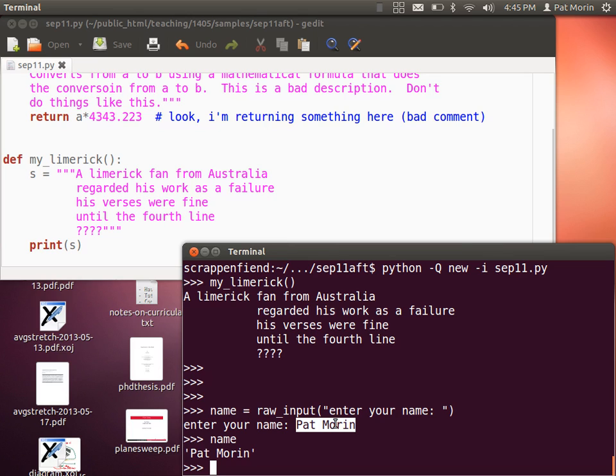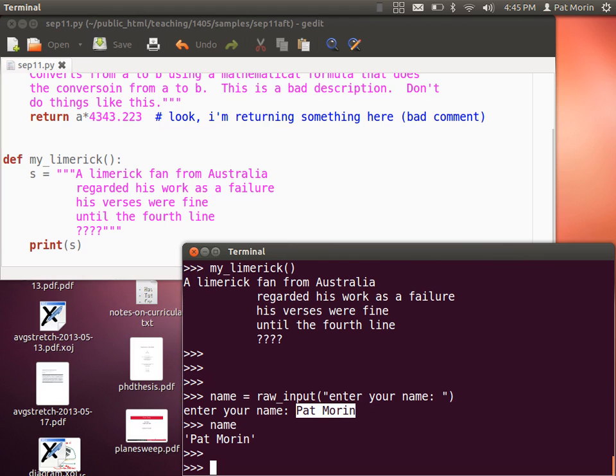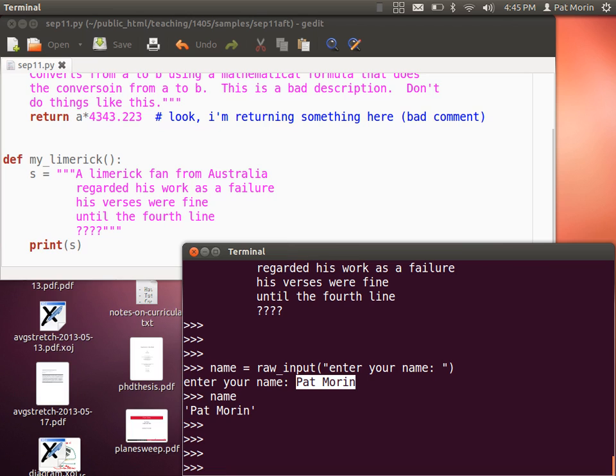If you know other input mechanisms, you can maybe use them, but raw input is recommended. Yeah. And for numbers, if you want to input numbers? So that raises the question. One of the questions on your assignment says do this BMI calculator where someone enters their weight and their height, as well as their name maybe and some other stuff. So name is fine. That's a string. You can use raw input to get it.